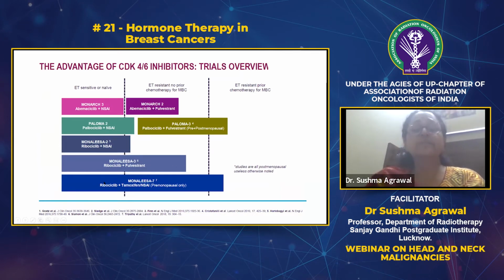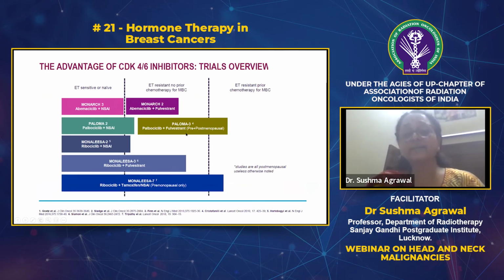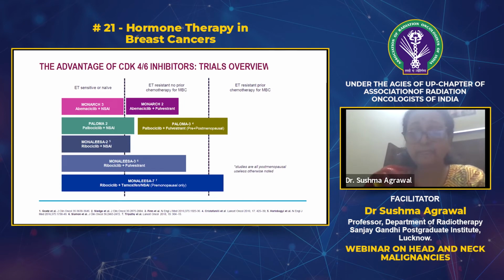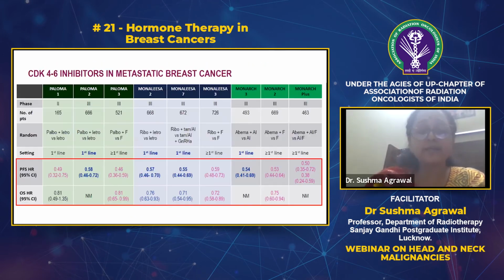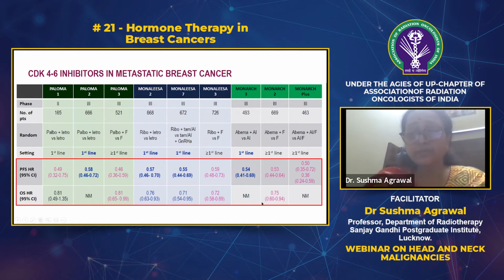All the three drugs work in both the endocrine sensitive as well as endocrine resistant group of patients. But the only difference is that in endocrine sensitive, you give a combination of CDK inhibitor with AI, that is letrozole. And in an endocrine resistant patient, you have to give fulvestrant rather than AIs along with CDK inhibitors. So this is one main thing. The other thing is that all the studies showed good prolongation of the PFS, and OS benefit was seen only with ribociclib. So I shall only discuss the Mona Lisa study.